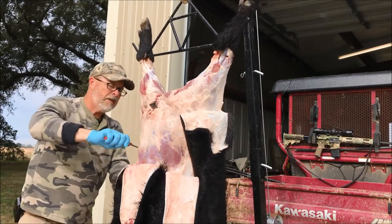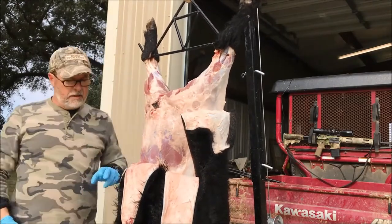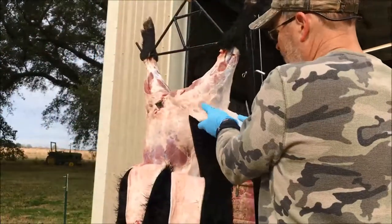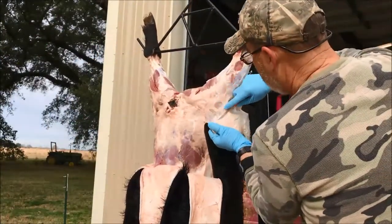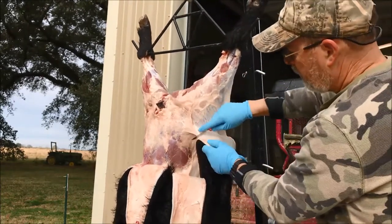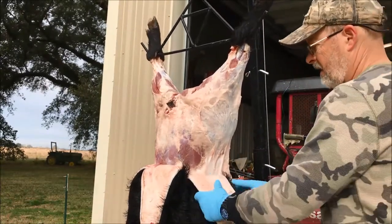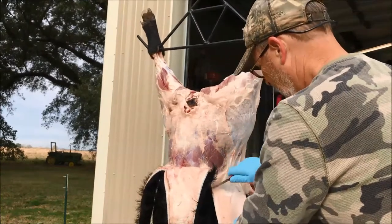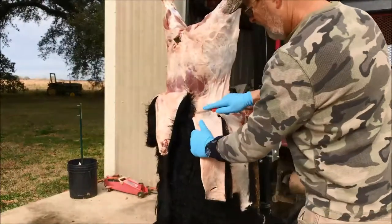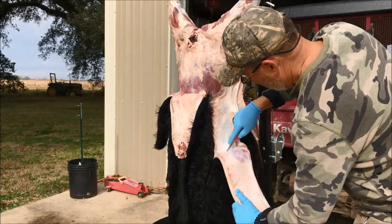This will keep you from having to just go down the whole side of the pig. You just do it in little pieces. It's kind of pre-cut already. I should have cut it a little smaller. But you can kind of see, even if I have to run my knife, I'm not doing it all the way around the pig. Just goes a lot easier. Even if I have to use my knife around here so I don't have to pull on it, I'm just barely pulling a piece of it off like this.